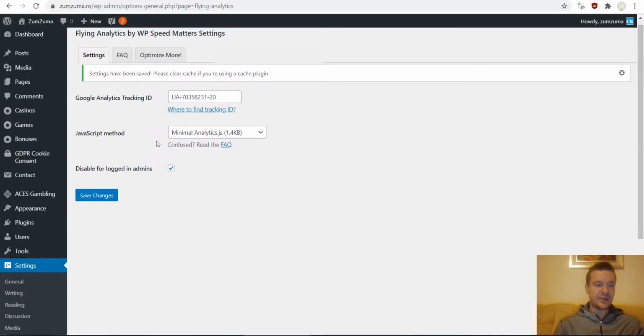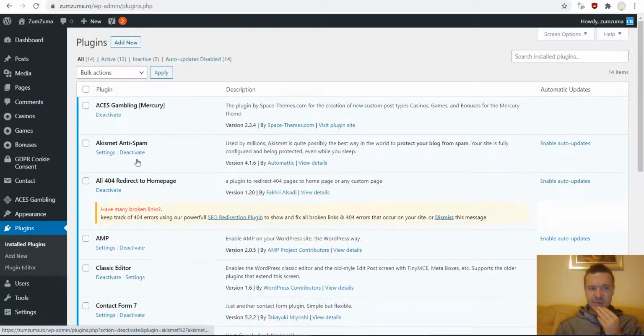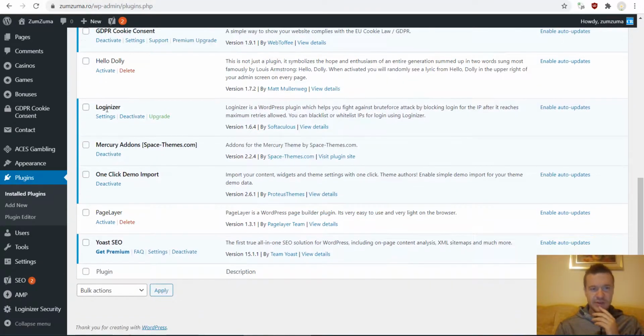I will leave testing of this for a later time. Okay, so I set up the Flying Analytics plugin, which is great for slow hosting like this. And we already have the limit login attempts plugin, which is Loginizer. I am also using sometimes the limit login attempts, but Loginizer is also great.